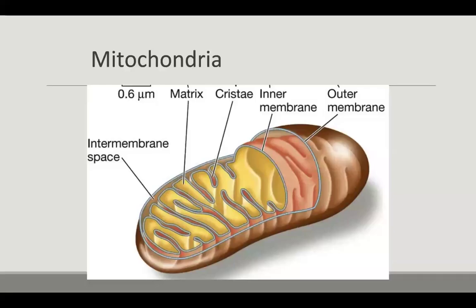So now you have the mitochondria. As everyone says, the powerhouse of the cell. The mitochondria is extremely important as it converts potential fuel molecules into ATP. It has an outer membrane as well as an inner membrane. Within these two membranes is the inner membrane space. Within the inner membrane itself is the mitochondrial matrix. And then the inner membrane protrudes into the matrix in order to form cristae. Once again, the importance of cristae in creating these folds is to increase the surface area.